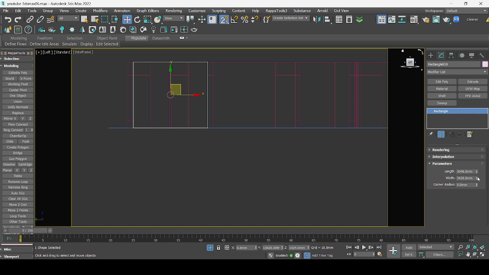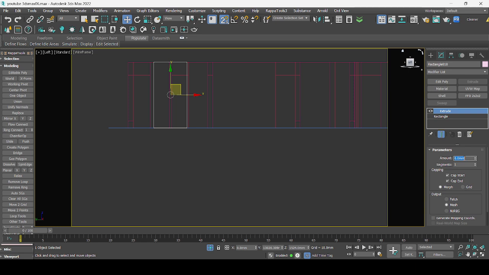Now this is my rectangle. I will create it up to half. However, if the designer gives you the design, it will have proper dimensions. Right now I don't have any dimension, so I am just creating it so that we can have the same look.